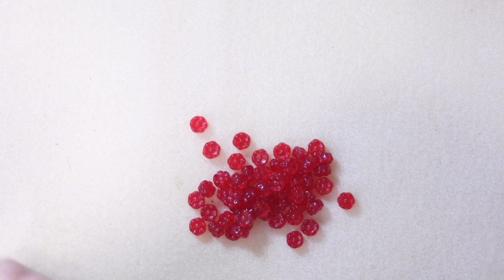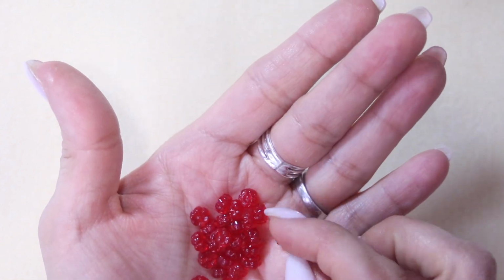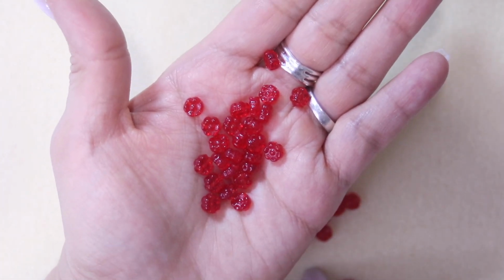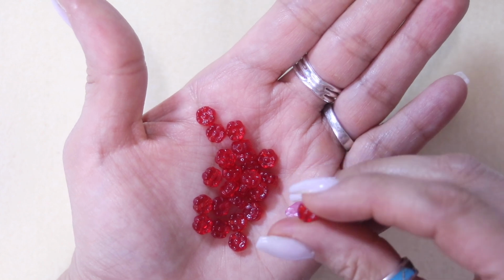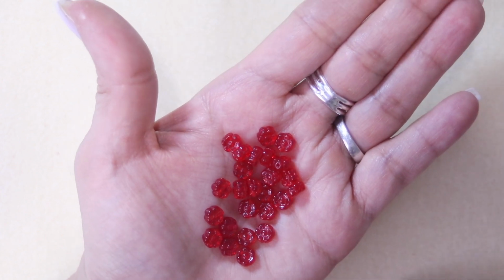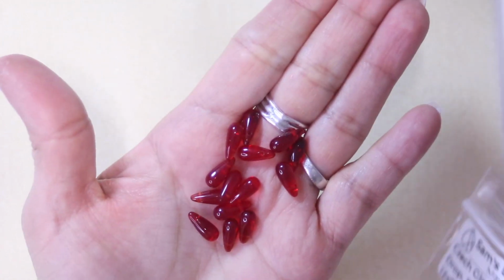These are Czech glass flower rockin' red 6.5mm 12 grams, so about 50 pieces. Look at these little cute flowers. Where's the hole on these? I'm always curious if it goes to the center or to the side. Oh, these are to the side. Really pretty. And there's these Czech glass long brio drop Siam 12x9mm, and they're 15 pieces.